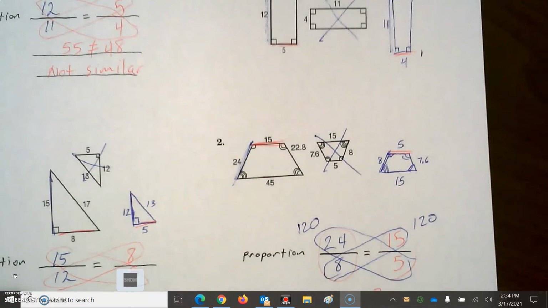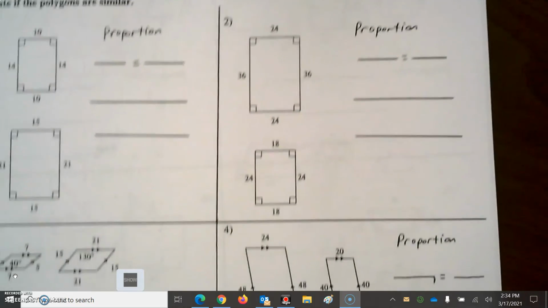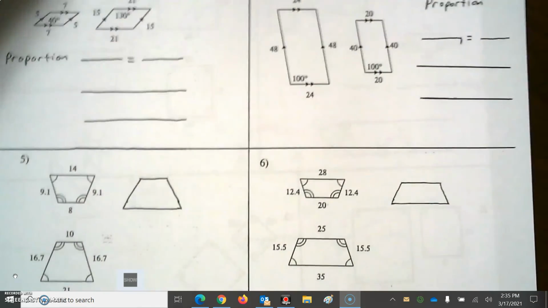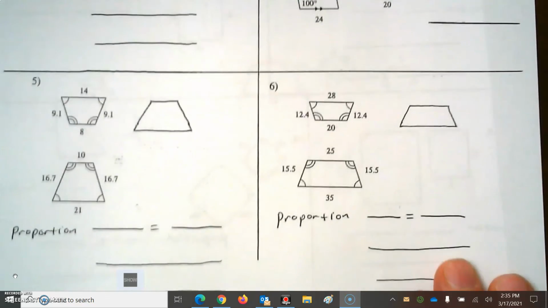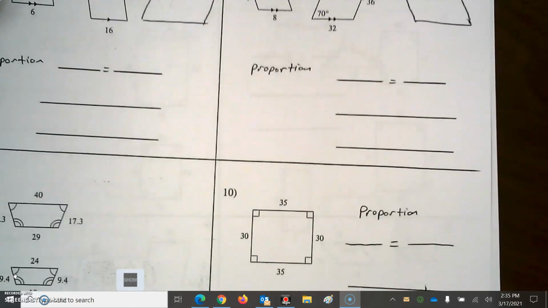The assignment's a little long, but it's basically the same thing. You must fill in all these spaces to get credit. Now, if the shape needs redrawn, I gave you the sketch, as you can see here on 5 and 6, but I will need you to label them. It has a back. Again, I redrew some of them for you. There they are. Try to relabel. Do your best. If you need help, let me know.